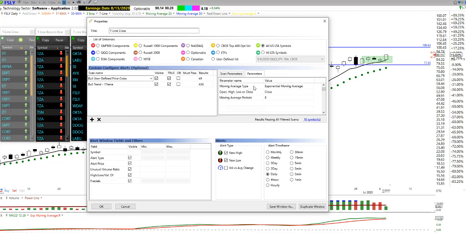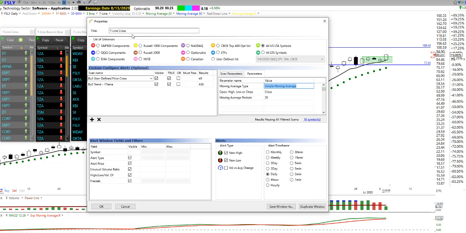So in other words, well, let me back up. Sorry, I get ahead of myself. The moving average type that I'm using is the exponential moving average, and you can choose high, low, open, or close. I choose close, and all you do is click on over here, and you can change that to simple or exponential. And then I'm going to use the 8 exponential moving average. Well, what if you wanted to use the 20 and you wanted to change this to simple?